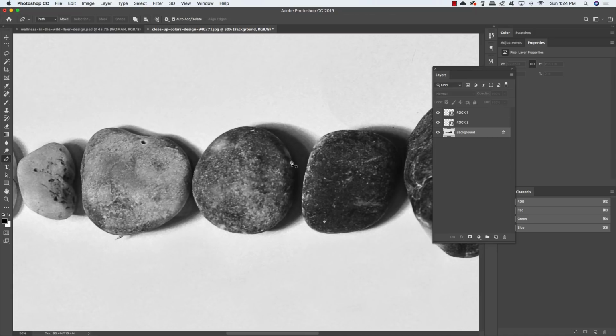You don't have to do this with every single rock. Maybe you can skip one or two of them and just pick out the ones that look the most interesting and will offer us a nice bit of variation. All right, so this one is pretty much just a circle, so that one should be pretty easy. All right, maybe there's a little bit of a bump there for variation.